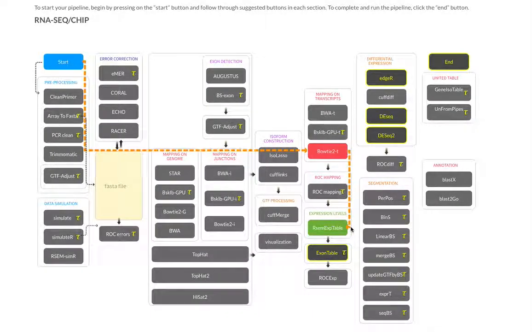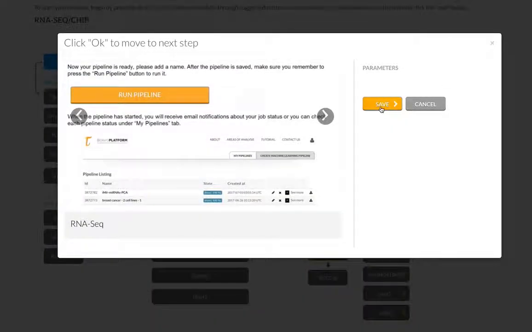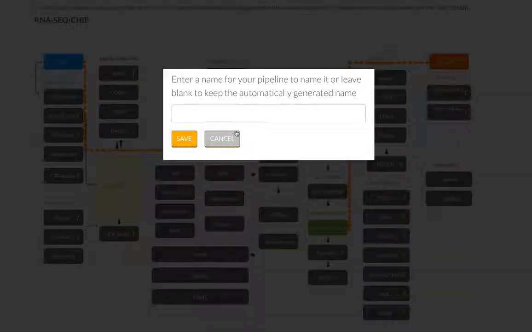Now this table is going to have gene IDs and isoform IDs from the known GTF file. So whoever did the assembly put together a file that lists the beginning and the end and the different variations and names of all the possible genes and isoforms on that genome. So if I click end, I am going to have this pipeline.